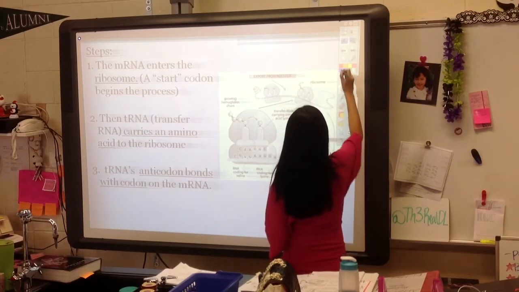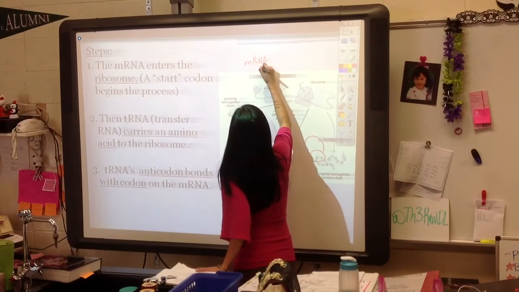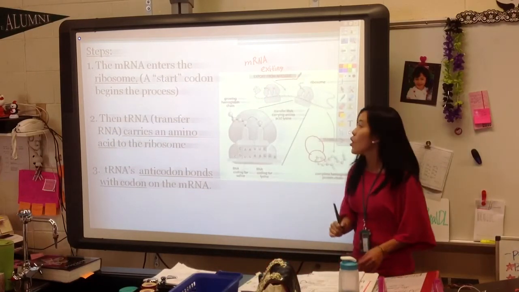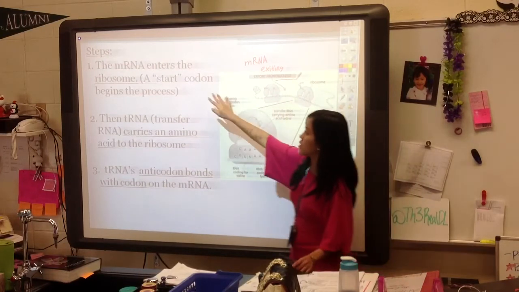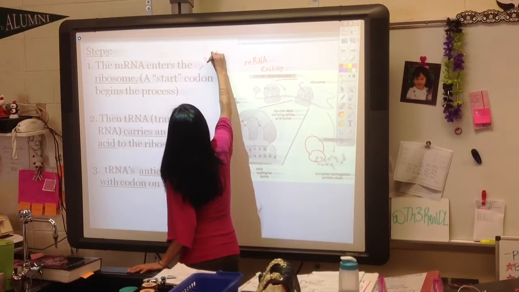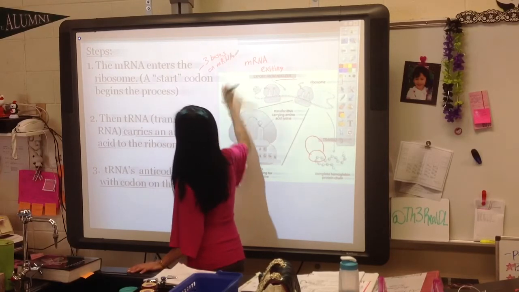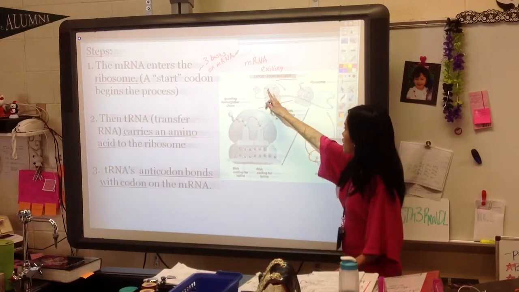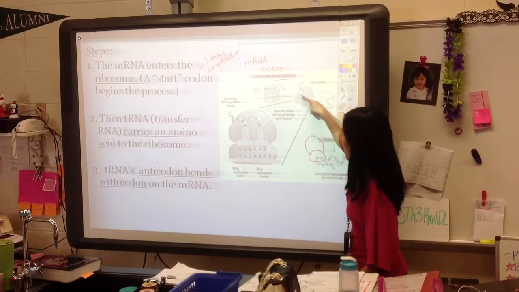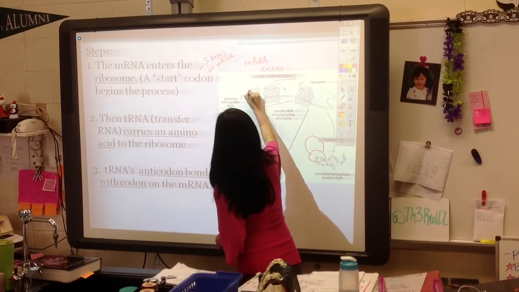So let's add in above this picture that your mRNA is exiting your nucleus. Okay? Once it leaves the nucleus, there's always something called a start codon. Remember that a codon is 3 bases on mRNA. So it's going to join in with the ribosome. Once it joins in on the ribosome, here you can see the ribosome. Here's the mRNA strand, single-stranded nucleic acid. Okay? Make sure we label that mRNA.